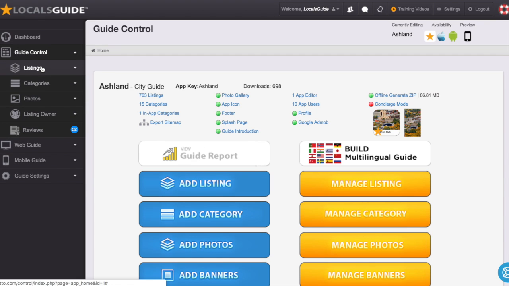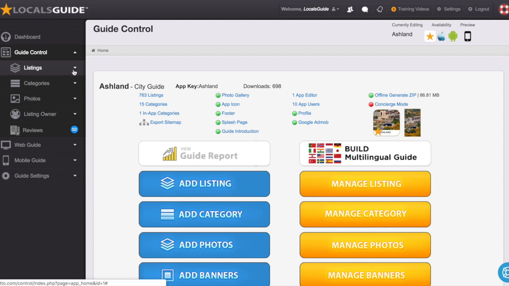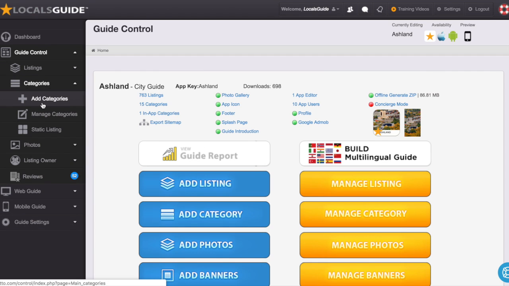The guide control going through this is where you would set up your listings, add, manage. You can import listings, and then you can also have pending listings, which are imported listings which have not been approved. For categories, this is where you create all of your categories, add categories, manage, static listings.